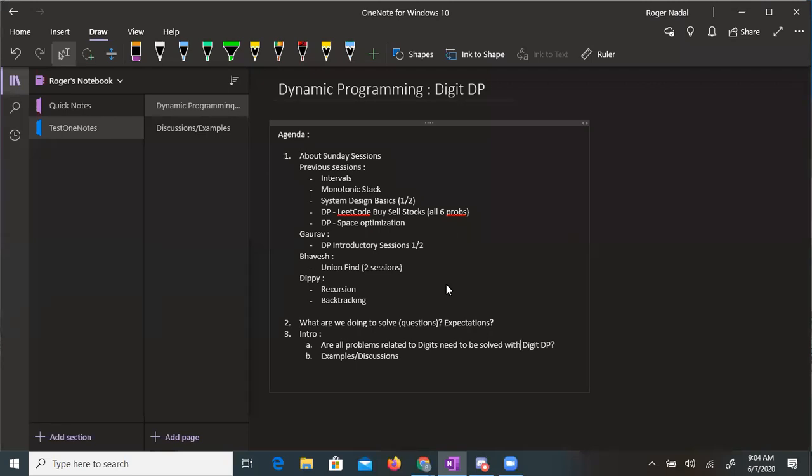Things started in February. A lot of new folks were coming from colleges, and they started this thing called LeetCode daily sessions. Then we started to experiment on Sundays. In the beginning, we did a couple of contest problems, and then we started to focus on a particular topic. Since a lot of new folks are here, I will let them know that I have done sessions on intervals, most likely in March sometime. Go and check.